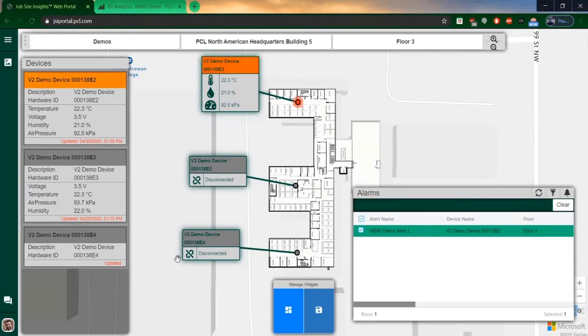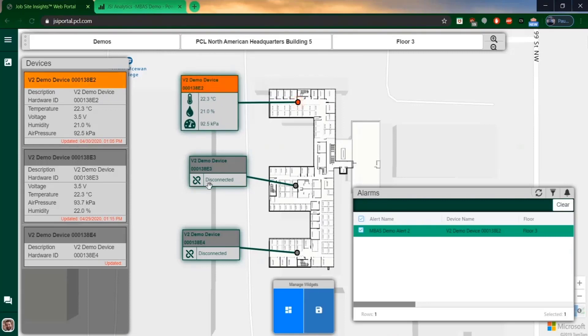Here you can see one of our demo job sites with a few simple sensor types. Employees can open the application to see the current environment of the job site from anywhere and determine if they need to physically go to locations if anything seems off. Any sensors that have active alarms will show up in red. Alerts will also have been sent to employees directly so they can act as soon as the alarm is triggered. A good example is on job sites where millwork is being performed — this work must be done in a controlled environment to ensure temperature and humidity are within design thresholds, so employees can act quickly, preventing damage and additional cost.